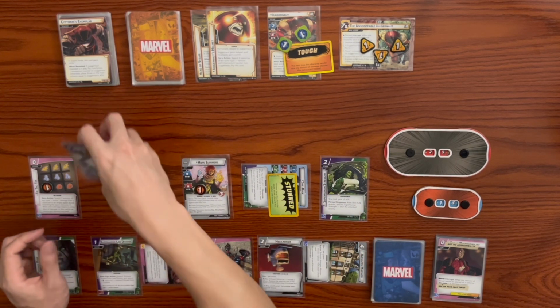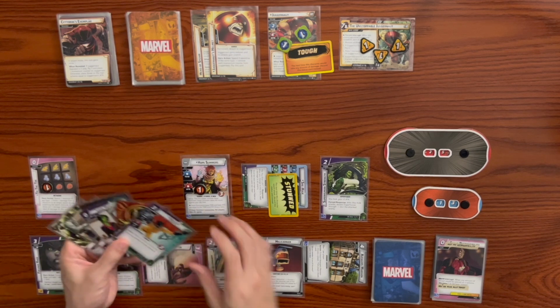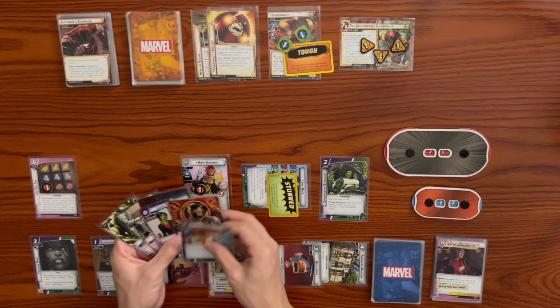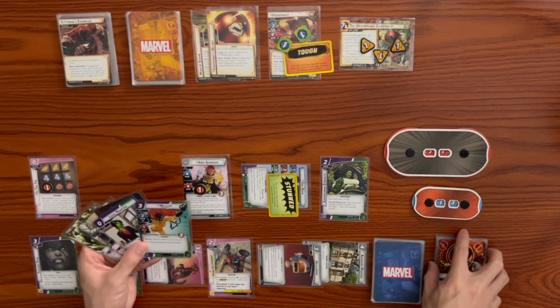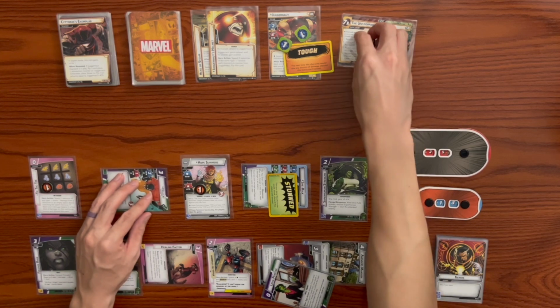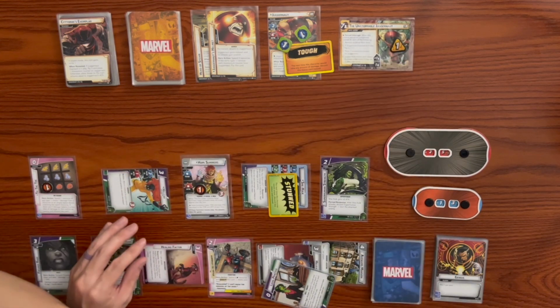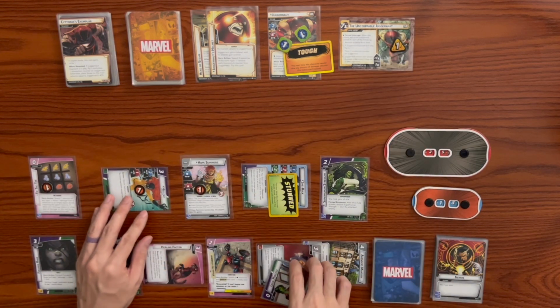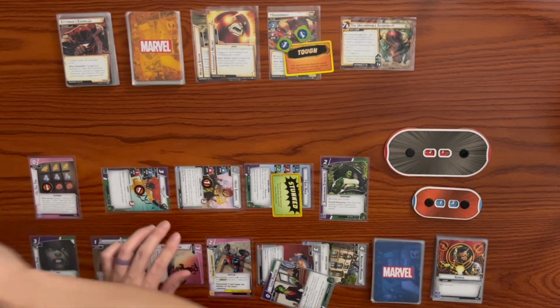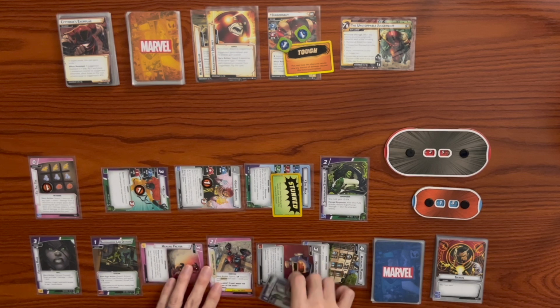Next, we are going to exhaust the Helicarrier to reduce the cost of the next card that we play by 1. So Hellcat is 2 cost. This would be a double to play Hellcat. Hellcat's going to thwart for 2 from the main. Drop it down to 1 threat. She'll take a consequential damage. And then Hope copies our stats. Let's have her thwart for 1. Clear off the main scheme. And she does not take consequential damage.